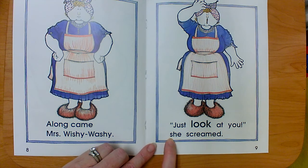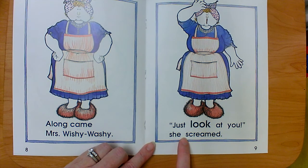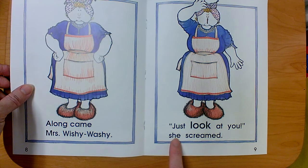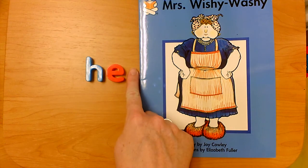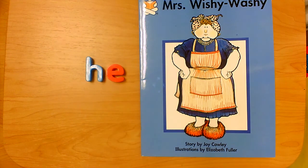Sometimes you won't even hear the same part. Like, listen for 'he' inside of the word 'she' — she. You don't hear the H. So every once in a while our chunks can be a little tricky, and it's nice to find them. But that's not the word 'he.' The word 'he' is H-E. There's a finger space in front, there's a finger space behind. H-E. He. Thank you for reading this book with me today and looking for the word 'he.'